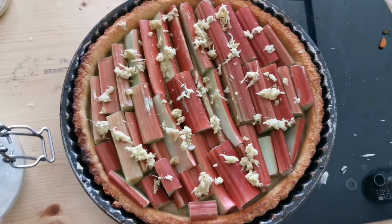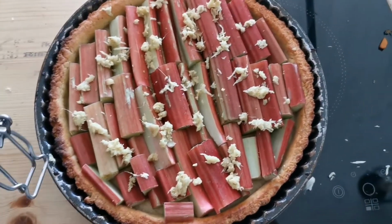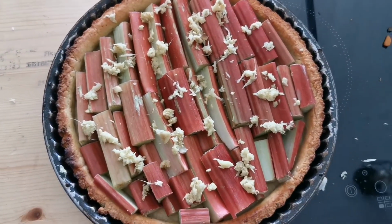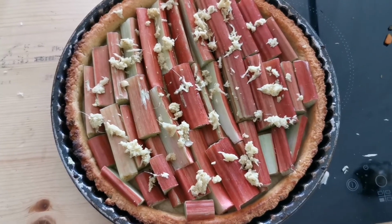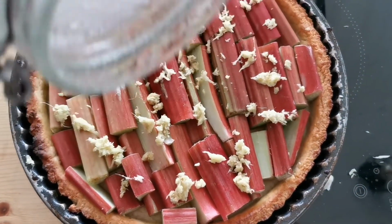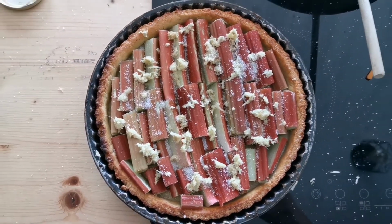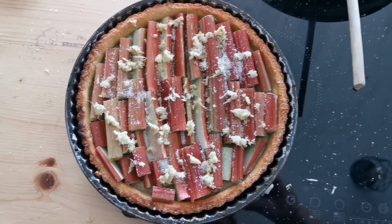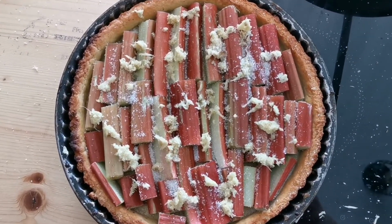I quartered it lengthways and then cut it into pieces about 4 or 5 centimeters long. A little sprinkle of sugar, some grated ginger, and that just needs to go in a slightly cooler oven, about 160 degrees, for about 20 minutes until the rhubarb's nice and soft. And then just enjoy that with a spoon of creme fraiche, cream, or a little custard, anything like that. Enjoy.